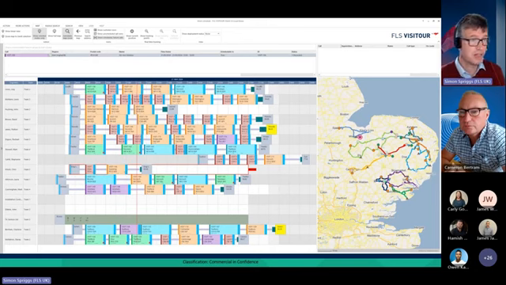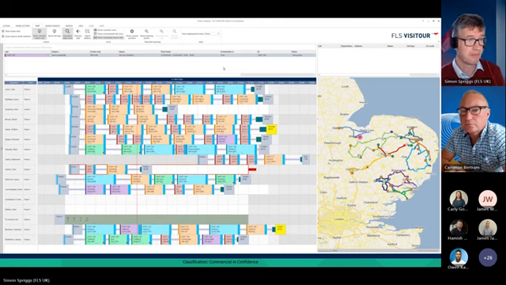Additionally, in a very similar vein, we can automatically, and I haven't done it in this example here, put in lunch breaks. So say, for instance, you've got to make sure the engineer takes lunch breaks between, I don't know, 11 and 2 for half an hour. That can be automatically put in at the right point, and that can alter slightly during the day as well. So you're making sure you're hitting all those mandatory things that you've got to do for engineers as well.